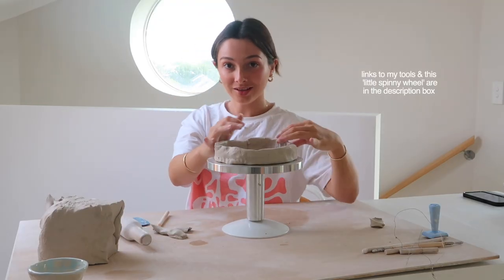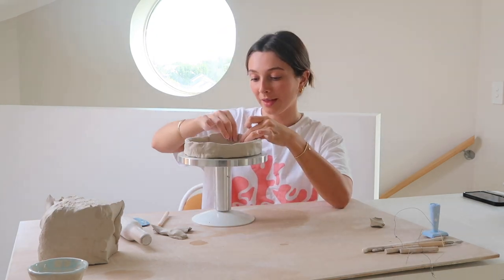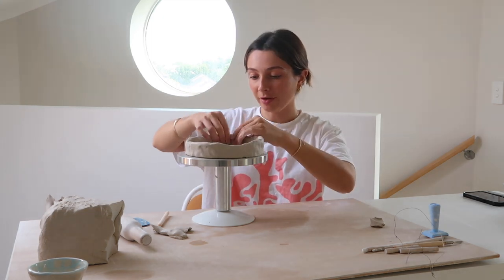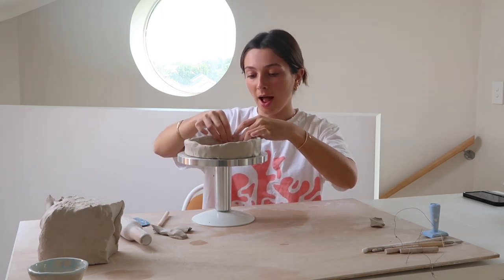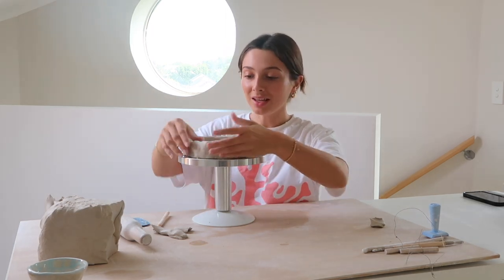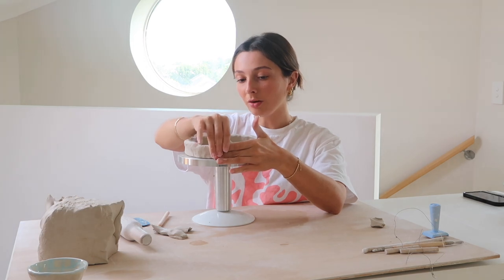I totally forgot — I have this little spinning wheel, which makes building vases so much easier. I'm pretty much just going to keep following that technique until the walls get much, much higher. I will say everybody is different, and personally you can probably tell from my style of ceramics — I love things to be a little bit imperfect and have a few bumps and dents because it gives them character. If I wanted perfect ceramics, I would go to a shop and buy something, not handmade.